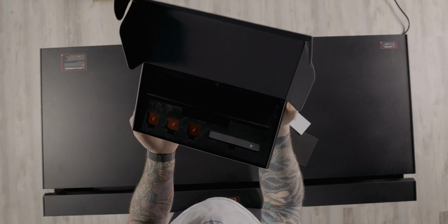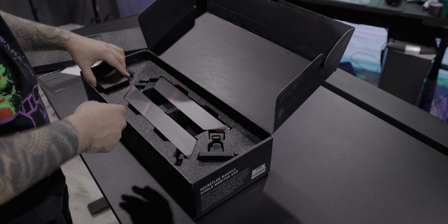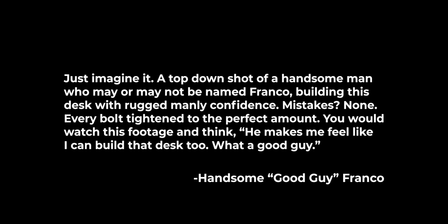It just ends up crumbling and getting everywhere, and part of the process is vacuuming up afterwards, and then it sticks to the plastic or the metal, and I absolutely hate dealing with styrofoam. SecretLab is a premium brand, and when you open their products, you definitely feel like you're opening a premium product. Their assembly continues to be the easiest and most straightforward process with clearly labeled pieces, easy instructions, and parts that go together extremely well.